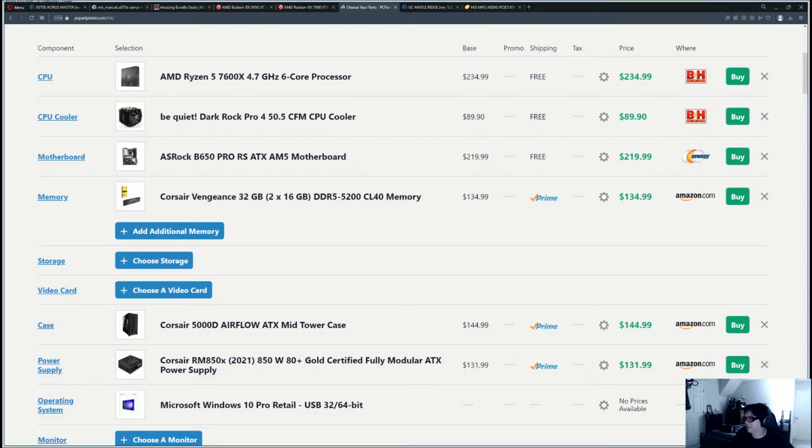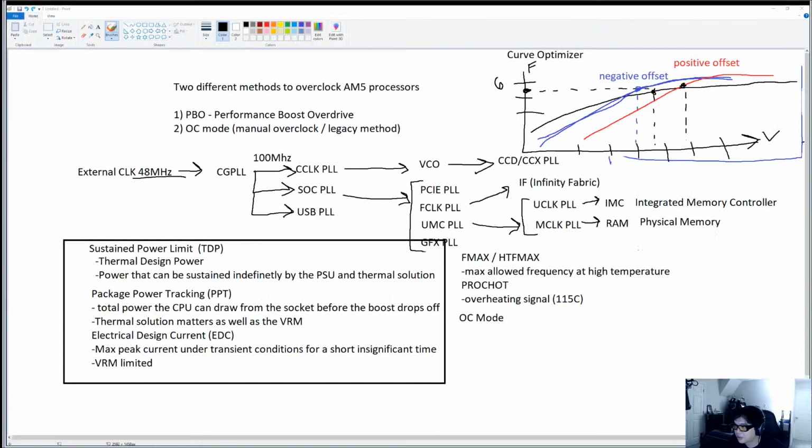Okay, well, I think that was kind of what I wanted to cover. We did cover all the things that I wanted to talk about, which was primarily the overclocking concepts. Let me bring that back up. So, just a review for people who are tuning in now. This stream was primarily talking about overclocking on AM5 on the new Ryzen 7000 series processors. We talked about the concepts, the different methods, the different tools that exist to do that.